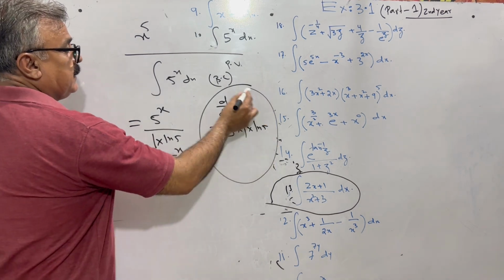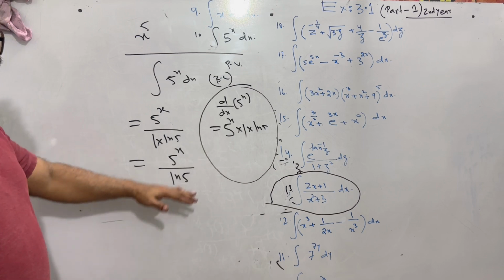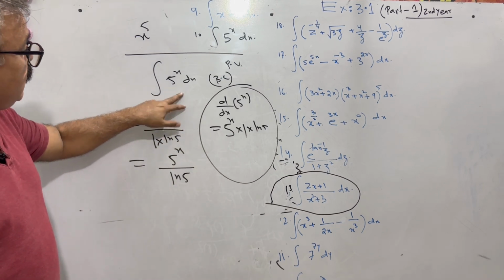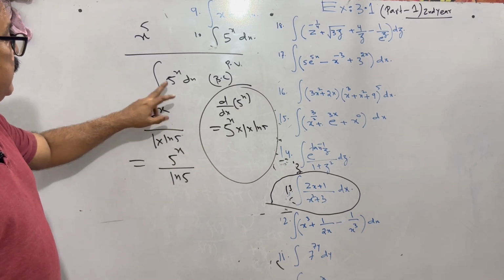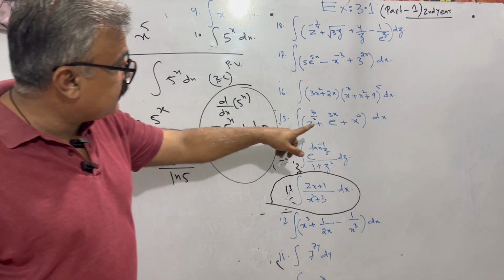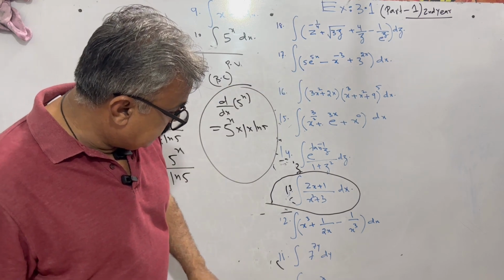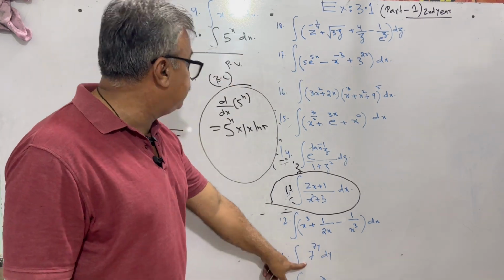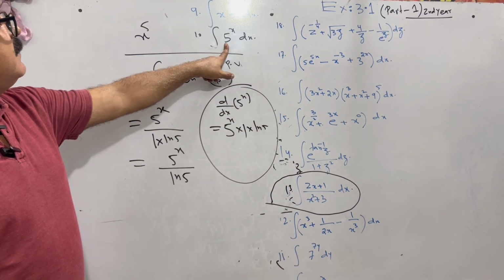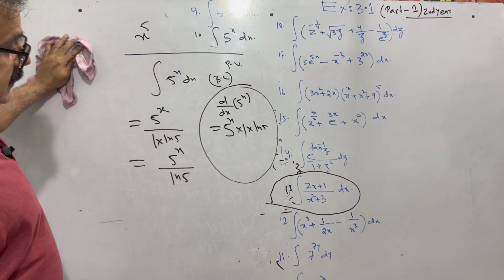I used to call it base constant, power variable, and it will facilitate your work if you are familiar with this. You must have friendship with that type of data. Base constant, power variable. You must have familiarity with the data.